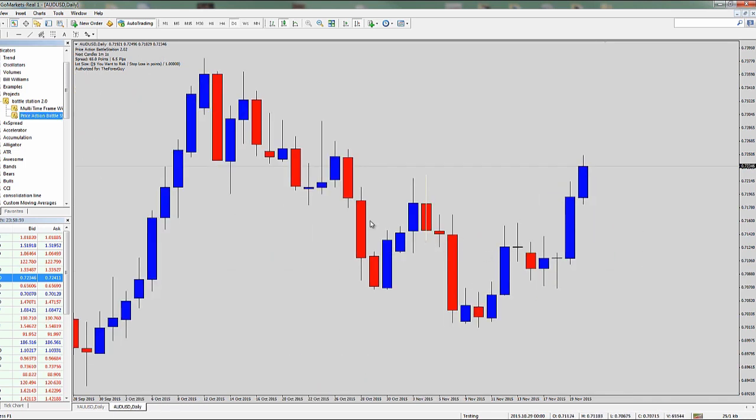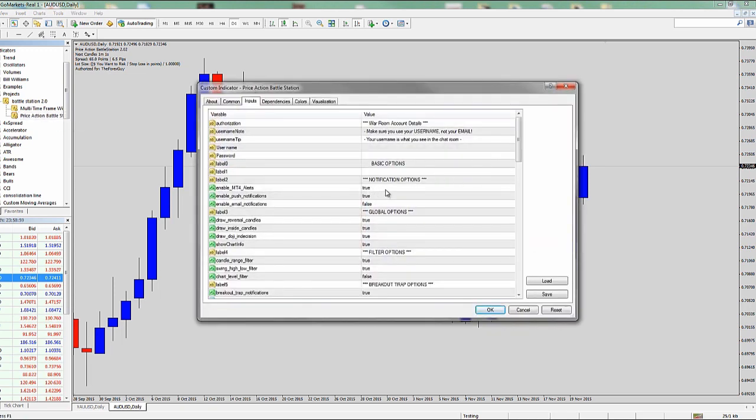Okay, let's move on to the notification feature of the battle station, which is an awesome feature that will get you away from the charts and give you better time management with integrating trading into your day. You can get the battle station basically to scan the charts and do the grunt work for you, and the notifications are going to let you know when it finds something, so you can be alerted and come to the computer, come to the screen and see if the pattern's worth taking or not.